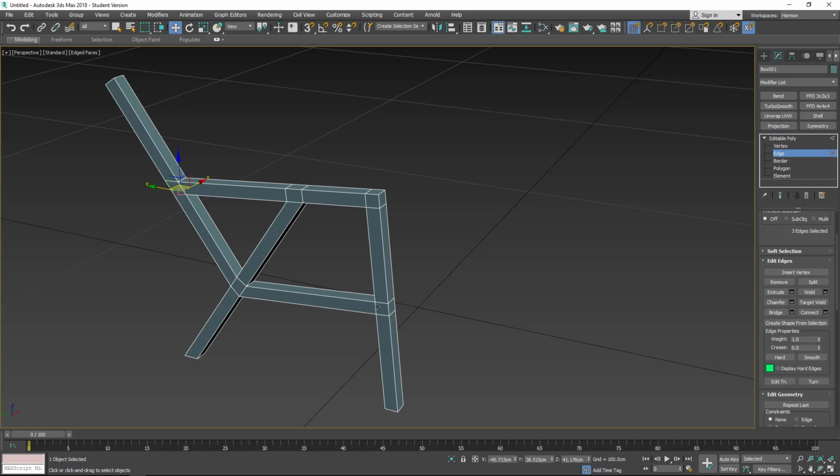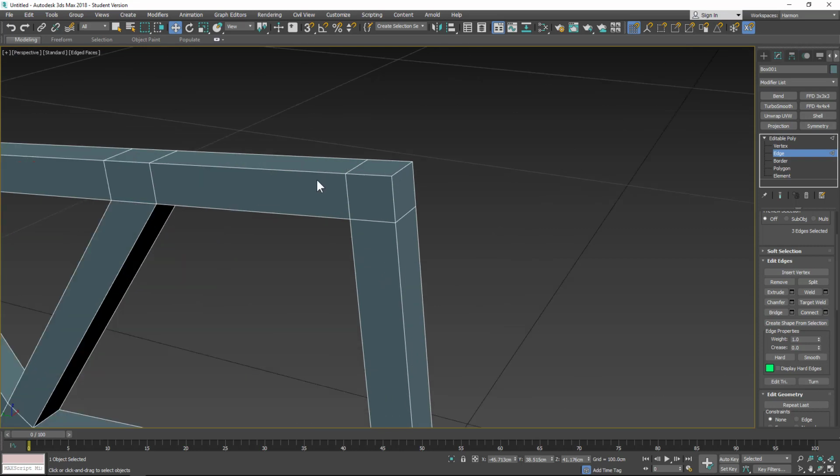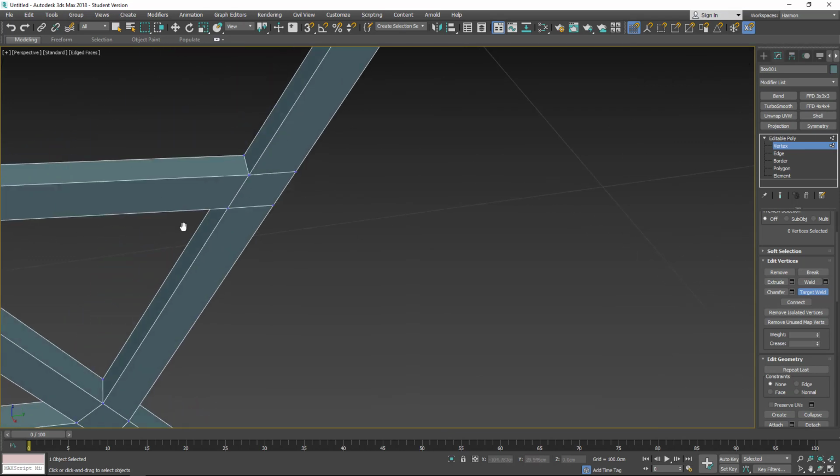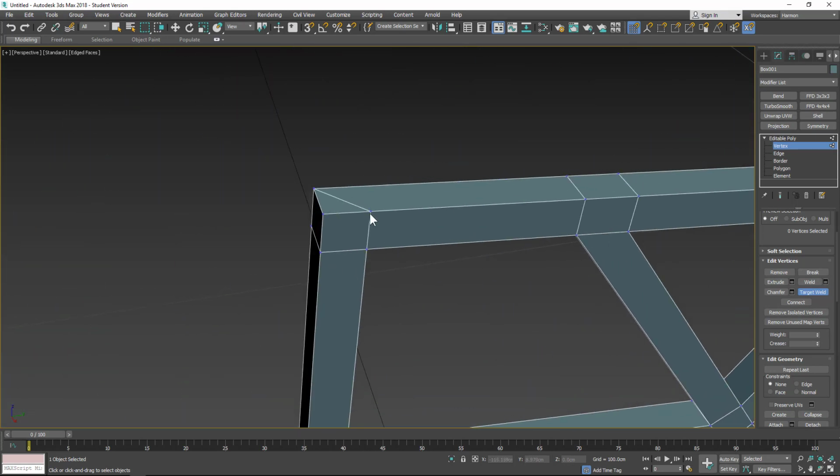So what we need to do is create this seam here. And the best way to do it is to also use the target weld. And so I'm in the vertex mode, target weld. And because it's along this edge here, I can target weld that. What you can't do is, like, I couldn't target weld this one.